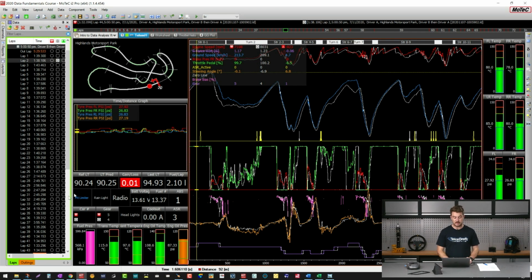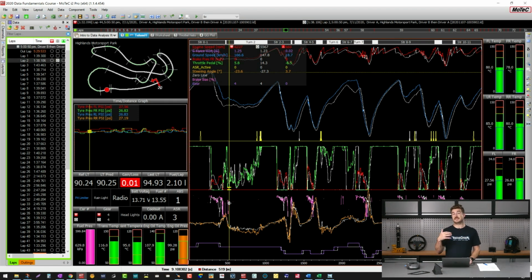The reason I've got the radio there is in the case where you've got a radio failure. So if you're not getting any response from them back on the radio, this is a light that's triggered when you have current flowing through the radio. Whenever the driver presses the radio button, it draws current through the radio power supply, and that's sent over to telemetry. That just gives us another diagnosis as to, is there something actually wrong physically with the radio? Is it the wiring? Are they not pressing the radio at all? And again, that just gives us a little bit more of a heads up.